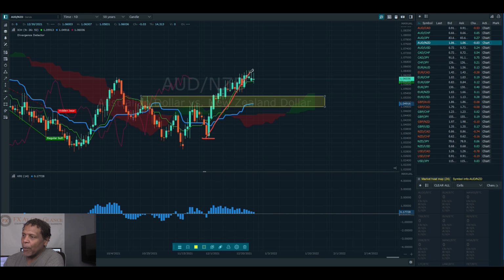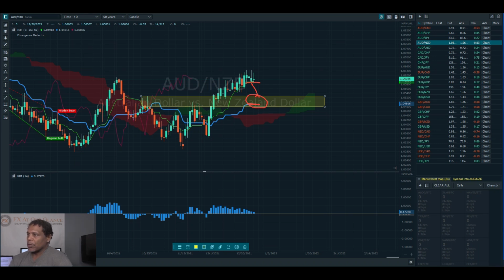So currently we have an I wave. To get down here we have a V wave, and then we need the end wave. Where would our targets be? It's going to be too quick for me to judge targets right now because we're far from pulling back. We haven't even started to pull back. I'm not going to call anything here. I want to see a violation of this level and then a pullback into this area. This is where I'm going to look to go long, because we have Kijun-sen in here. Start looking at price action.